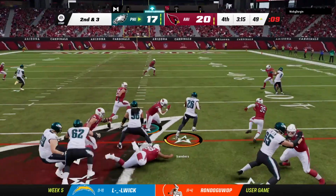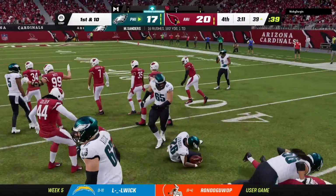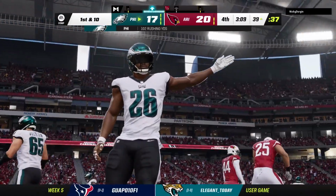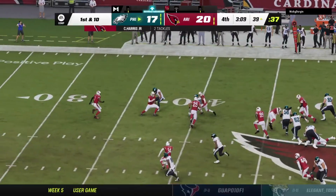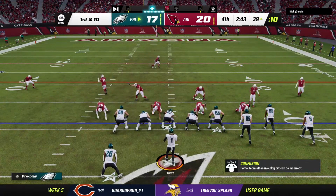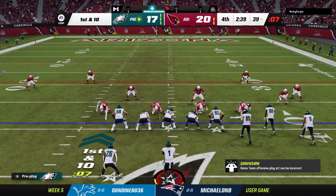Hurts a handoff to Sanders. And a pretty athletic run right there as he's going to get this down inside the 40. 10 yards there and an Eagle 1st down. Boy, where would these guys be without his performance on the ground? That puts him over 100 yards now for the afternoon, and I tell you, he seems to be getting stronger as the day goes along.